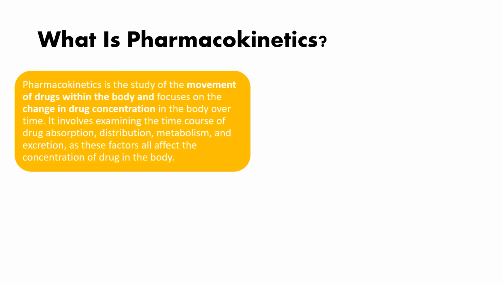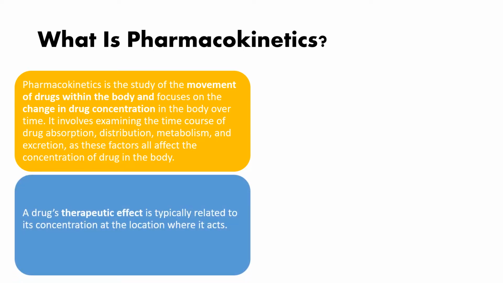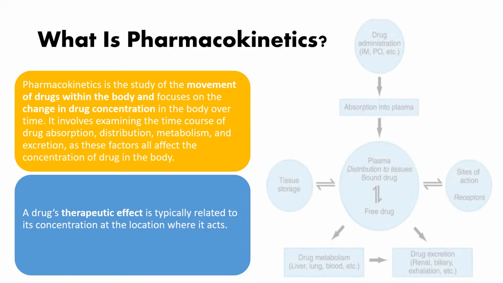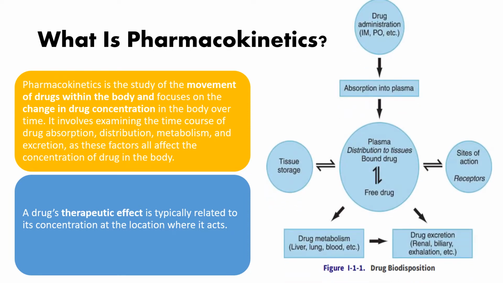Pharmacokinetics is the study of movement of drug within the body and focuses on the change in drug concentration in body over time. It involves examining the time course of drug absorption, distribution, metabolism, and excretion, as these factors all affect the concentration of drug in the body. A drug's therapeutic effect is typically related to its concentration at the location where it acts.